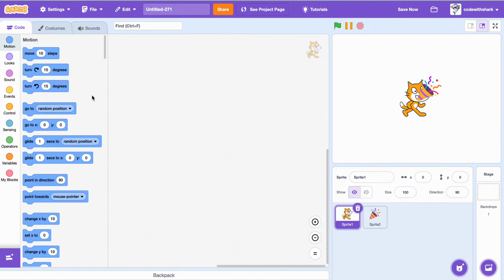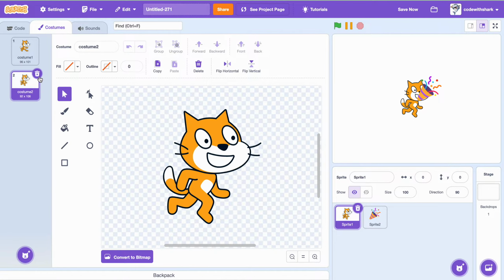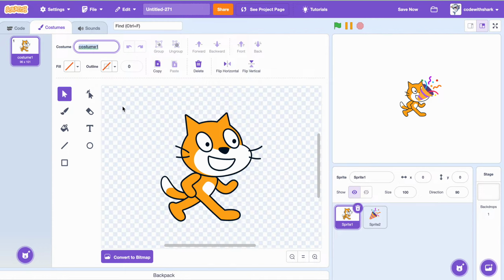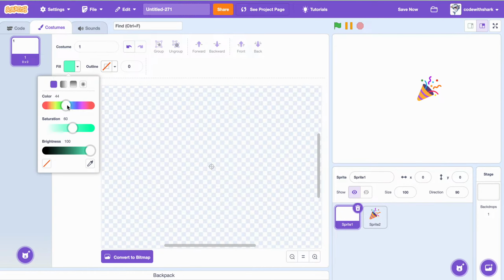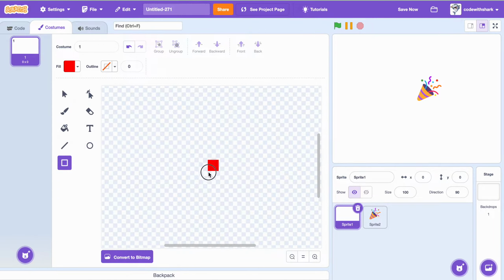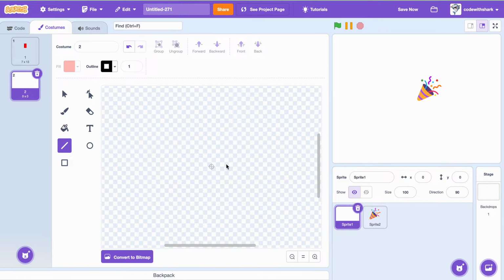And then we're going to go to Sprite 1, and we're going to go into costumes. Name it 1. And delete it. And we have to make it red for the colors to feel more natural. Okay, I'm making it around 7 by 13. Duplicate it. I'm just going to make a squiggly line. Size 12. That seems a bit too thick.